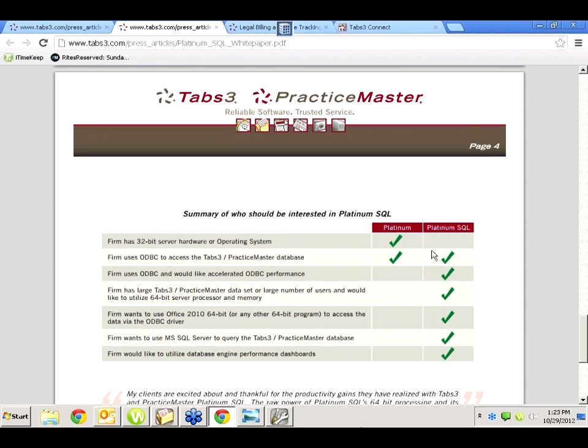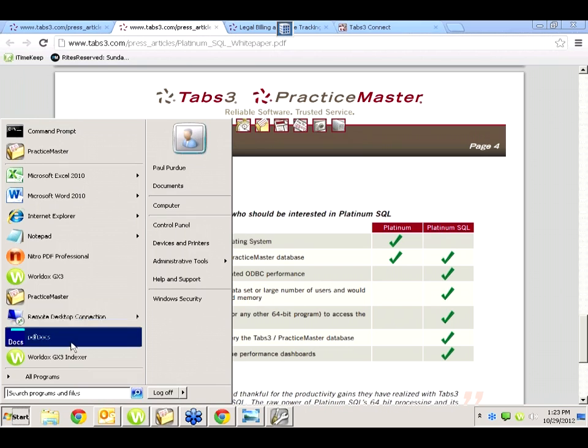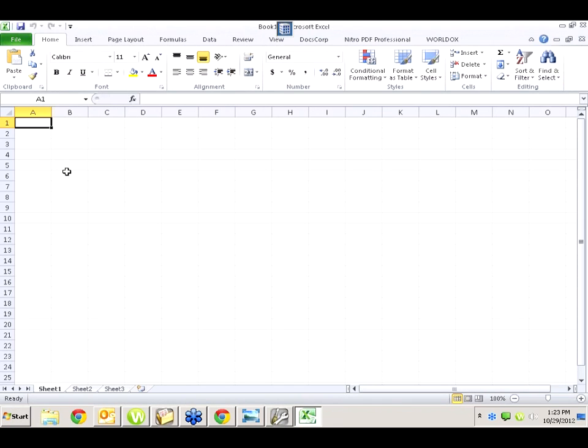Well, maybe I won't, because now I'm going to go into the ODBC drivers. What are the ODBC drivers? Well, the best way to show you is to show you. Let's say you have some need for some bit of information and you really don't have a way to get that information out of Tabs or PracticeMaster through the tools that you have available in the programs. Now, there are a lot of ways that we have clients using ODBC. I don't know if you've ever tried to see a payment that breaks down among multiple invoices and what invoices it applies to, but there really is no place in Tabs that you can go to see that. So that's an example of something we did for one of our clients in Indianapolis, which is to write a very quick spreadsheet using the ODBC drivers that allows you to go get that data and to see, for this payment, here's the 4 invoices it broke down or spread out across, and here's how it broke down among those 4 invoices.